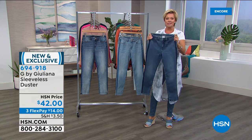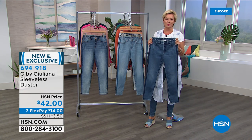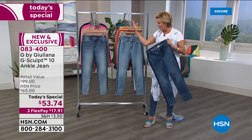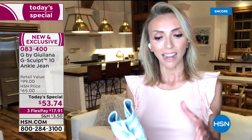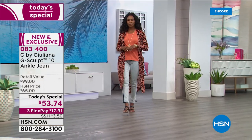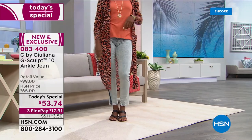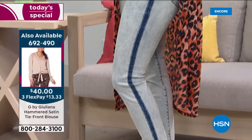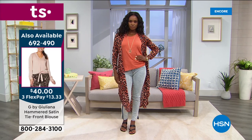Back to the G-Sculpt — last year's jean got so many pages of reviews and comments. One thing people got was that they really loved the skinny and wanted more options, and that's where the slim straight cut was born. If you have the skinny G-Sculpt, these are definitely not as tight, not as skinny, but they aren't like a typical straight leg jean — more refined and flattering on the body, and really, really soft to the touch. As you wash them, they actually get even softer but never lose their shape.